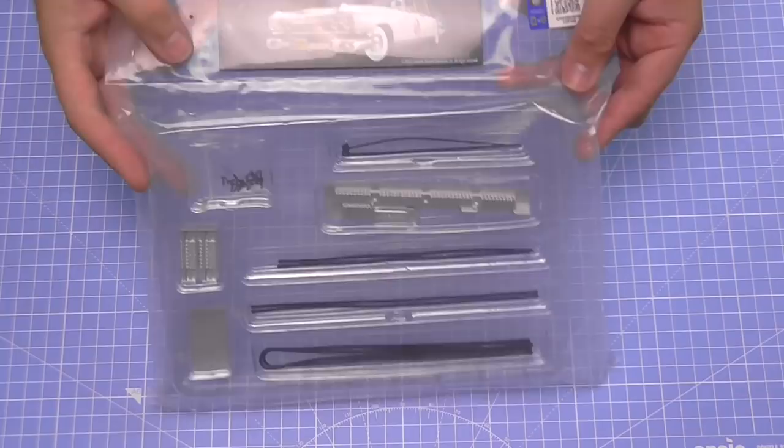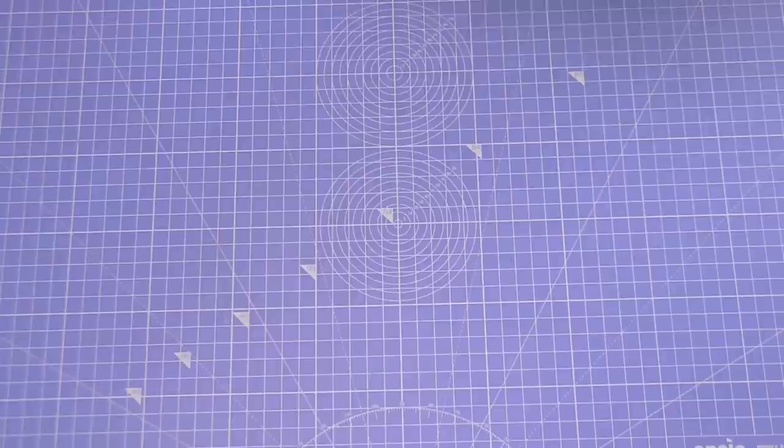But I've got to show you what we're getting in each pack. So there we go. This is issue 51. As you can see, we've got the cables, we've got the cable ties, and we've got the details. So this is what we're going to be working on next. Now, issue 54. We've got some... I'm not doing this in any order, you've noticed. That looks just like that.